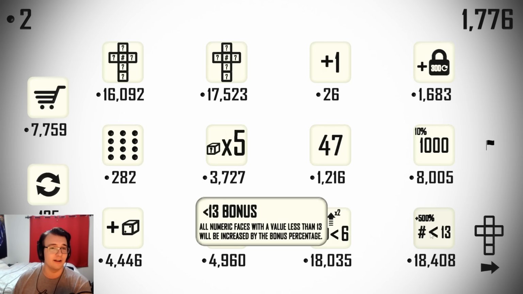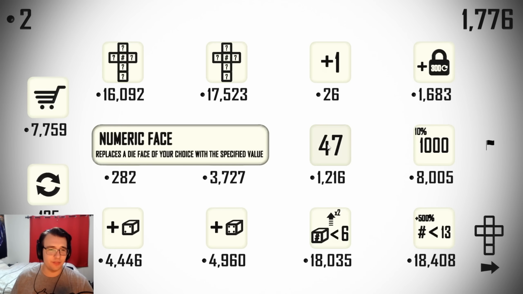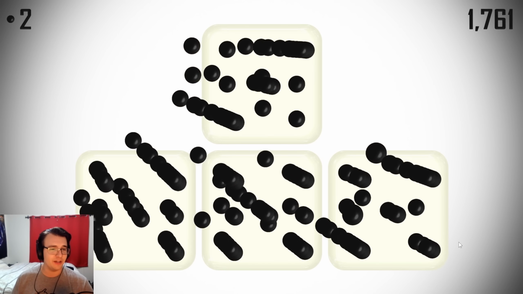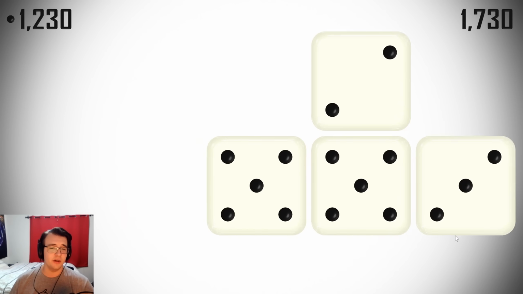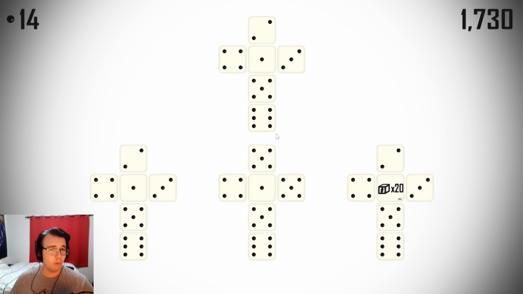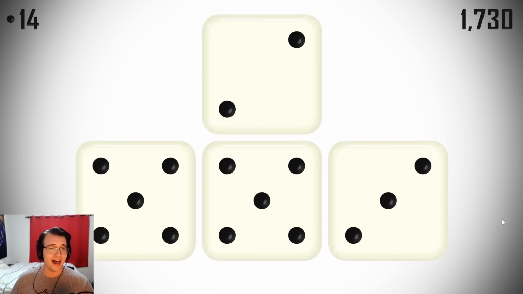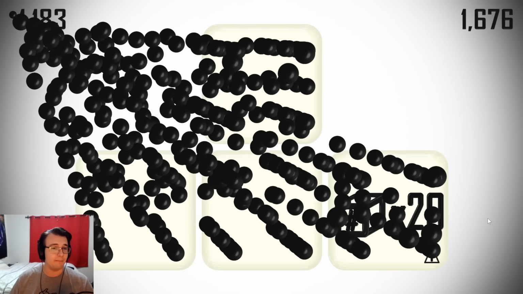Yep, numeric faces that are low become increased. That's extremely good. And before I get this less than 13 bonus, I'm going to pick up this 47. Granted, it won't work with the bonus because I get a 500% increase on low values, but this 47 will help me get to the bonus a lot more quickly because it costs 18,000. I do want to just bum rush my way to there, and once I get this, I'll be taking off. I'll get this, then I'll get my 5th die, and then I'll just be looking for ways to pop off.